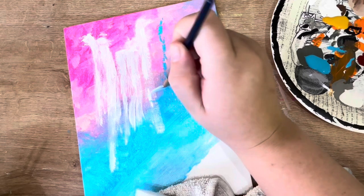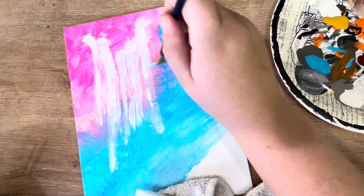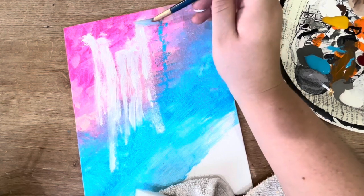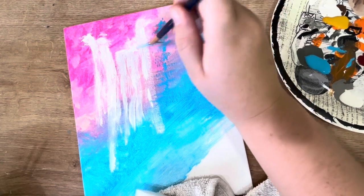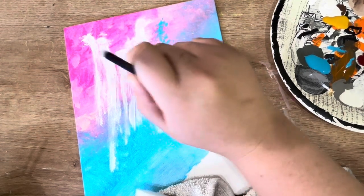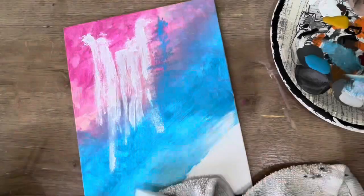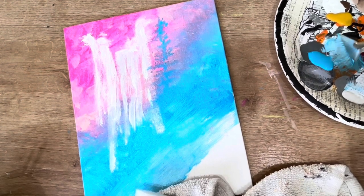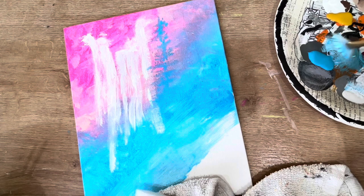Using the same blue shade from earlier that we used for the background, I'm going to create the first tree for our little forest, and I'm taking a fan brush. I had some white left over from the waterfall, so I'm going to mix it with the blue and use that to do some highlighting on the tree.